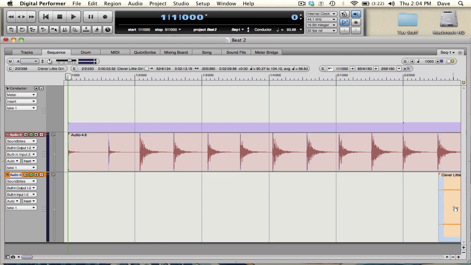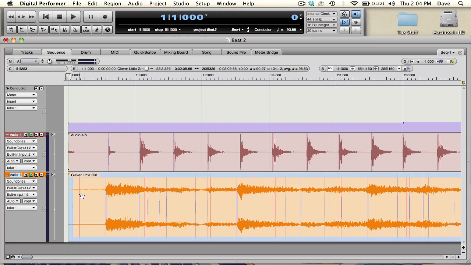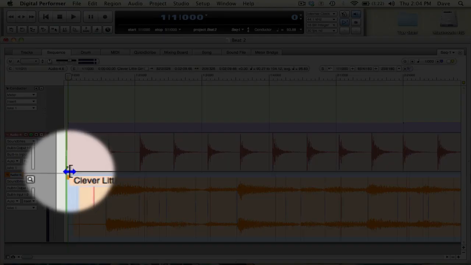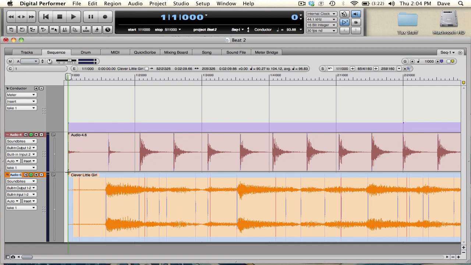Oh, you know what? It shifted our track. Let's move our track back here, because that's what it was based on. It made a sync point right down there, right to where the arrow is. And our second beat, I was clicking eighth notes. Our second beat is actually kind of close. We'll get to that in a second, how you can go in and adjust that stuff right there.